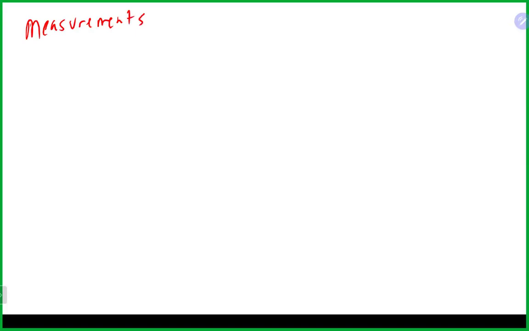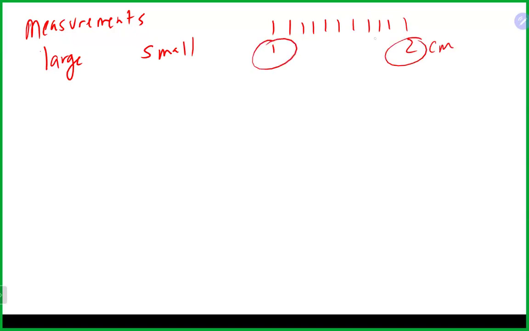you always look at the scale, the piece of equipment that you're using, as obviously different pieces of equipment will have different scales. And typically, when we do look at the scales, there's kind of two sets of numbers, large numbers and small numbers. Like we did here with a ruler, for example, large numbers are usually marked. So this would be something like 1 centimeter.